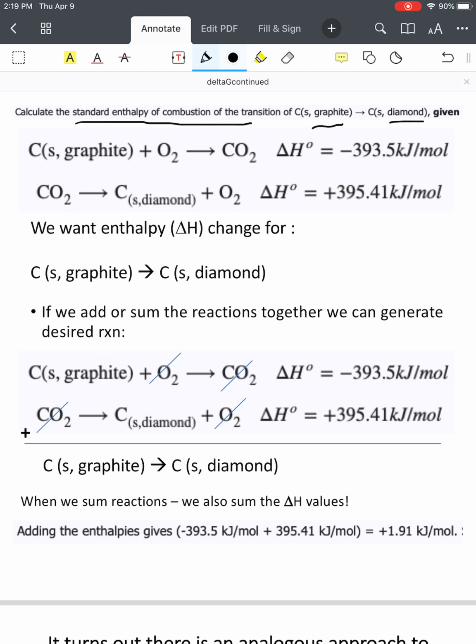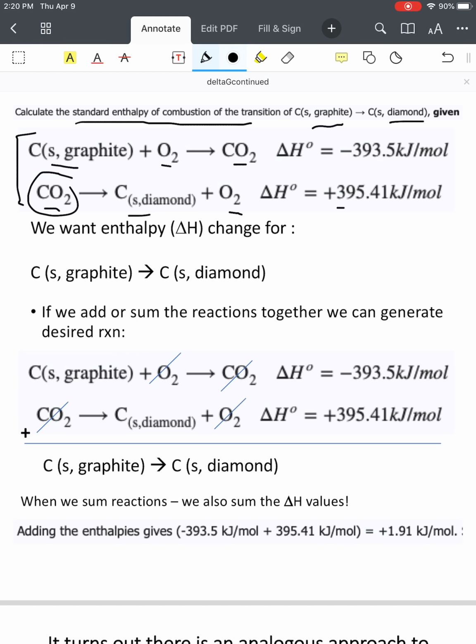Well, this sounds pretty exciting, right? And you're given a little bit of information. If we look at what we're given, graphitic carbon plus oxygen makes CO2. Oh, there we're burning the graphitic carbon, basically combusting it. And in the second reaction that we're given, we're told that CO2 can degrade into oxygen and diamond. Boy, if you can figure out that reaction, you can make a lot of money for yourselves, and I guess you could also solve the CO2 problem in the atmosphere, right?